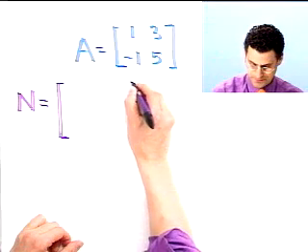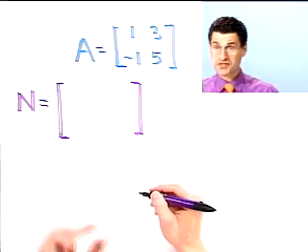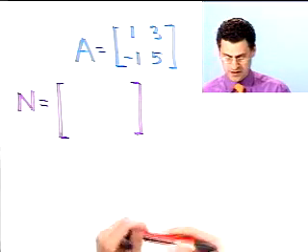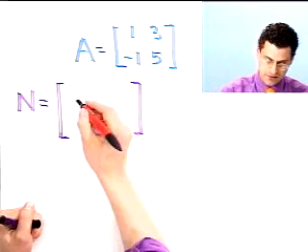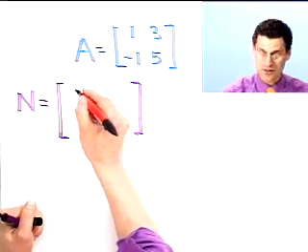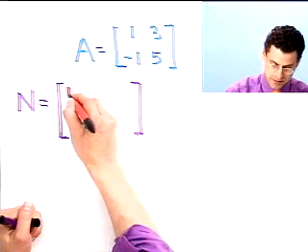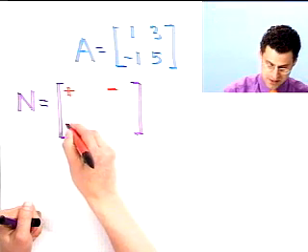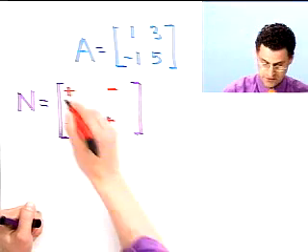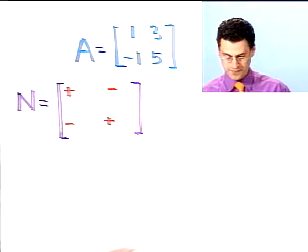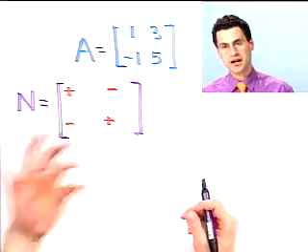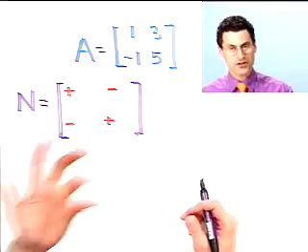And here's what I'm going to do. First thing I'm going to do is put in those signs like we put in when we took determinants of matrices. So we start off with a plus and then we alternate. So I put in a plus, minus, and then a minus, plus. So I just alternate everywhere. Okay, now with those signs in place, I'm going to try to capture the spirit of the determinant in a way.